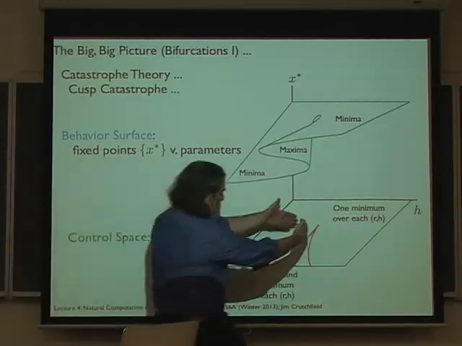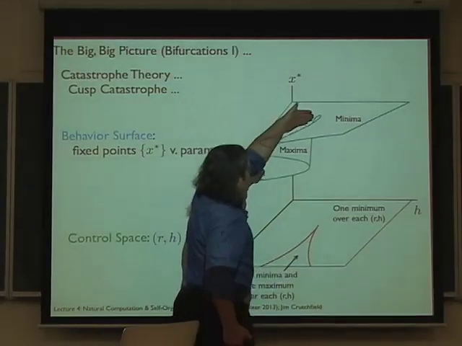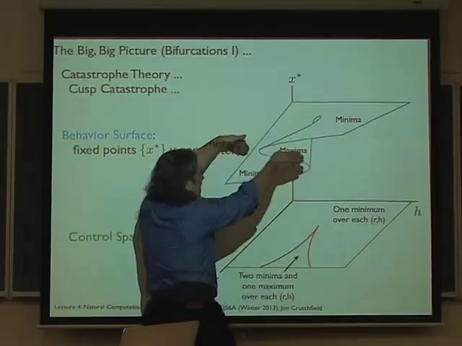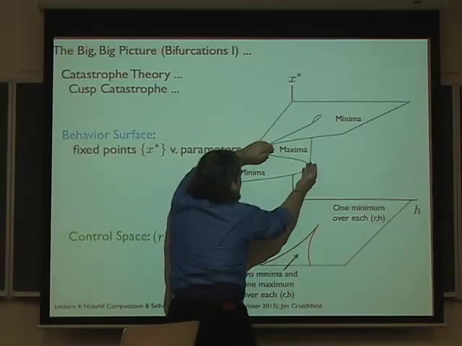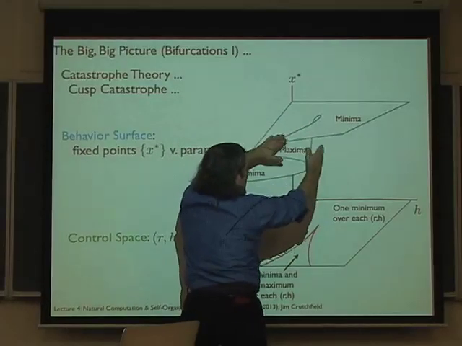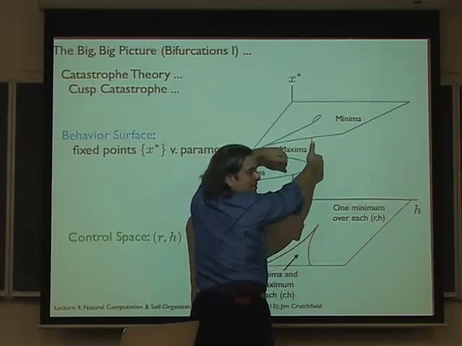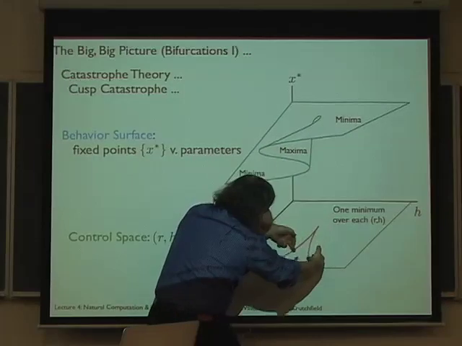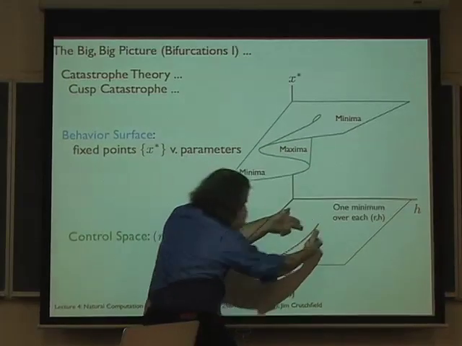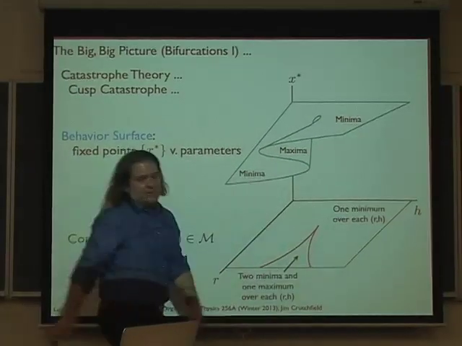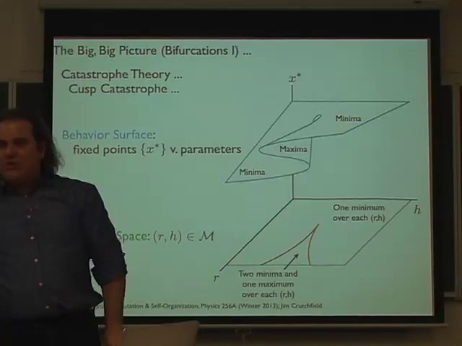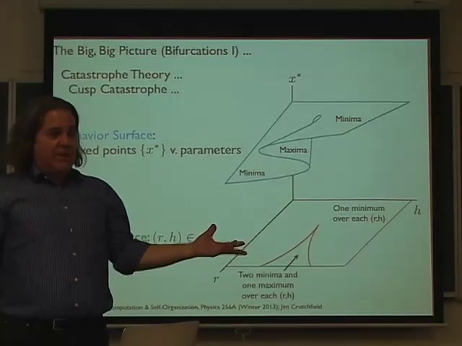Now, where does this boundary come from? It actually is the projection of this edge, just right where the surface folds over itself, right where the surface folds up. That's exactly where the number of equilibria changes. And so I'm plotting here this red curve, cusp, that's cusp catastrophe. This cusp down in the control space is where the number of solutions changes. And it changes abruptly.